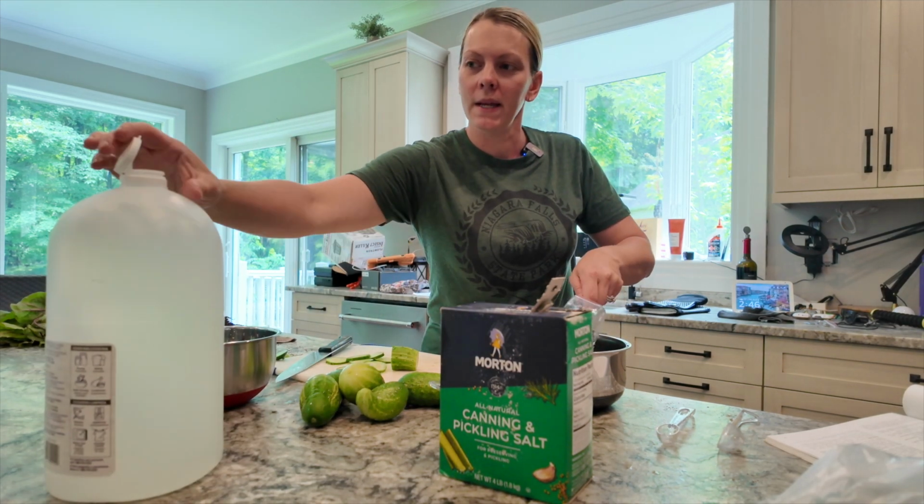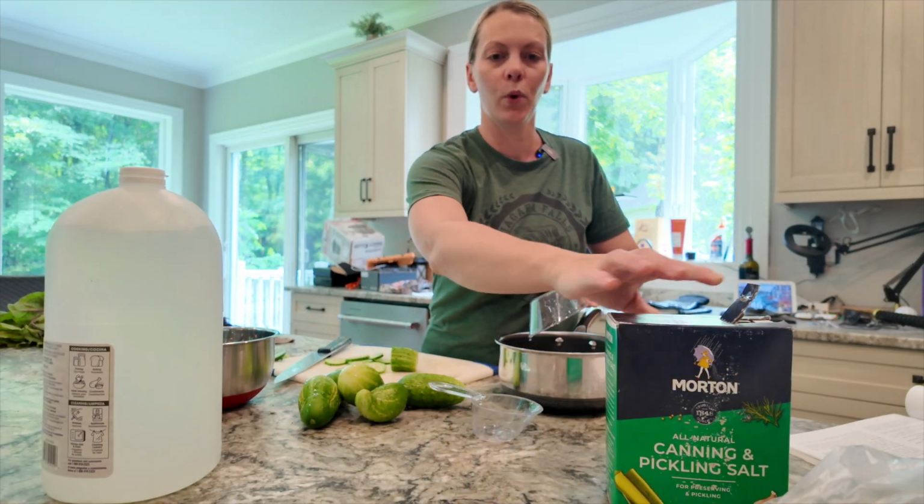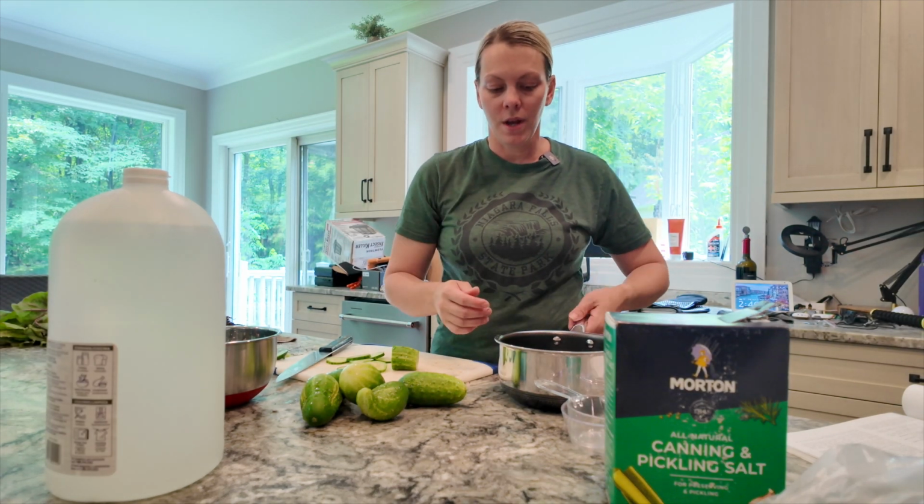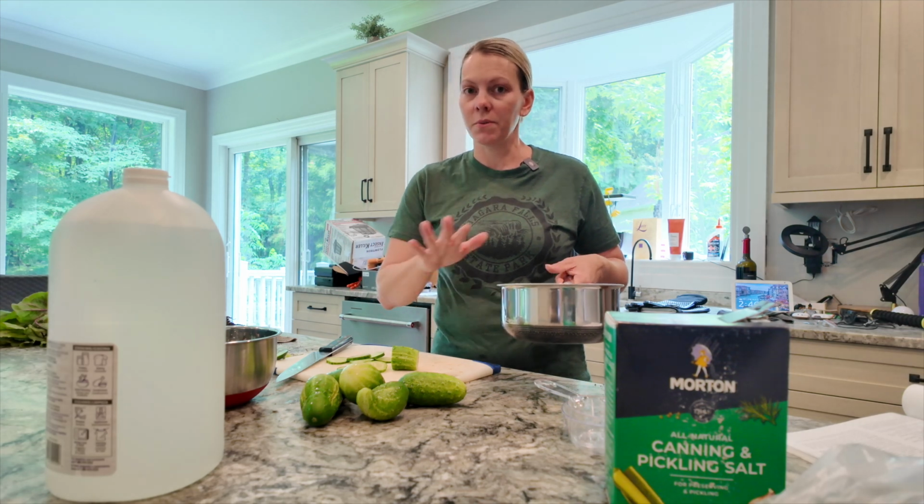All right, and I want to get this on the stove because once I get it to a boil, I'm going to drop it to a simmer, and it's got to simmer for about 10 minutes. So while I'm cutting this up, no need to waste time. I'm just going to get this on the stove right away.